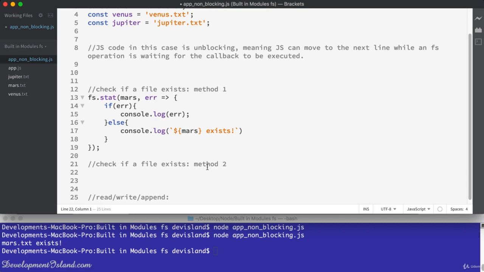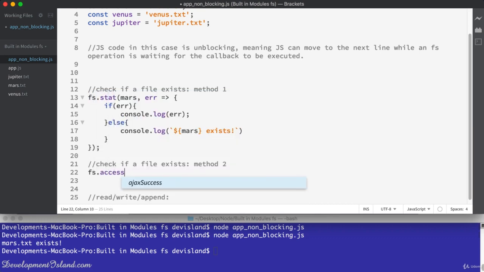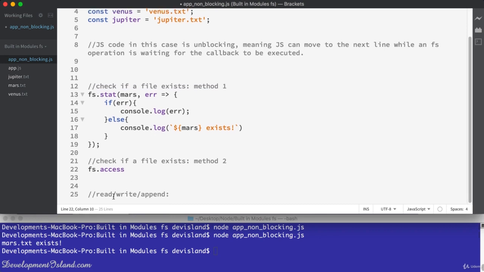So for example, if you are trying to read a file, then it's not recommended to use the method which is called fs.access, but instead you use straight away the read method, which we will cover in a bit, and you just manipulate errors using the callback. So access is usually used to check the user permissions of the file, and we'll see in a bit how to do that.